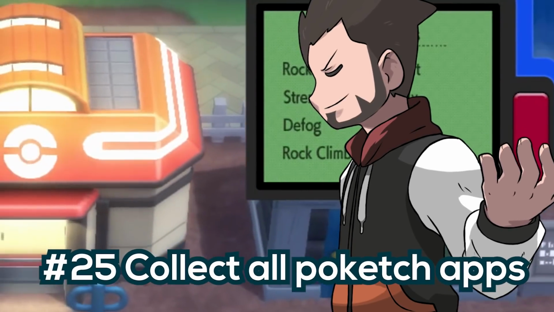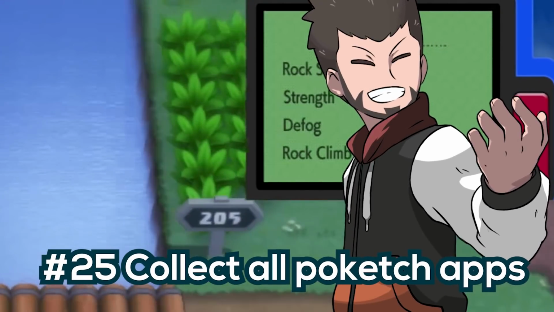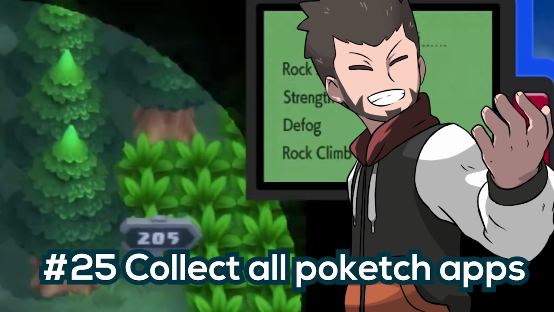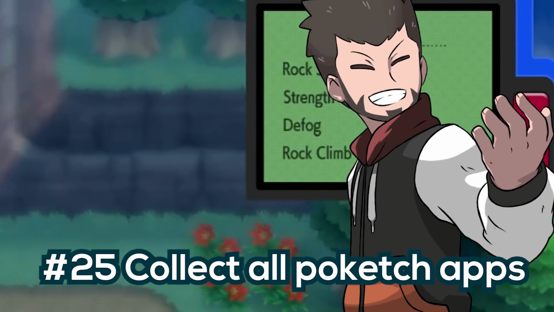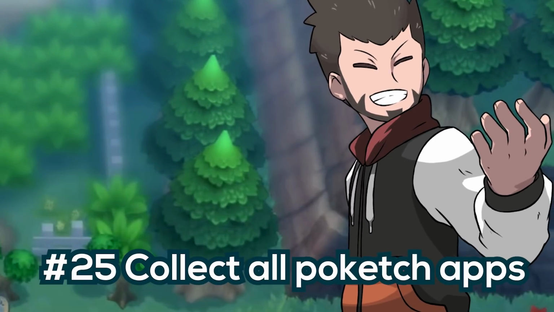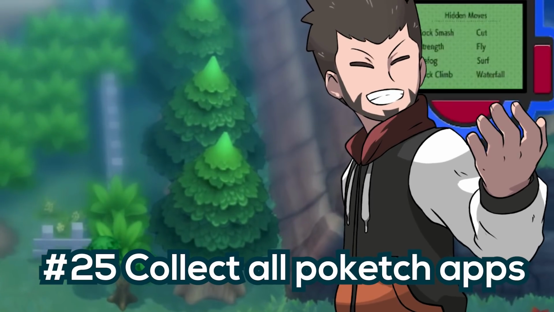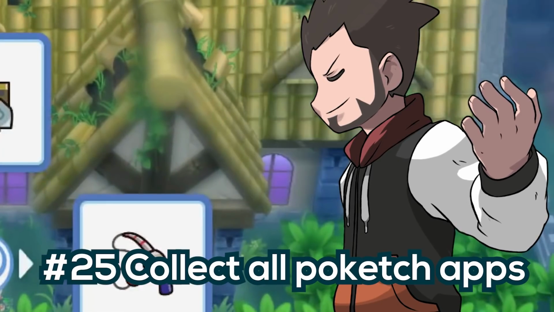25, collect all the poketch apps. These are spread all over the game. It's gonna take you a while, and there are guides out there to actually find all of them, but go ahead and just talk to loads of NPCs and get as many as you can. There should be quite a lot of poketch apps you can get your hands on, so I'd recommend just heading out into the world and exploring and looking for as many as you possibly can get, because then you can just complete your poketch and have a fully completed one with everything in it, so why not?